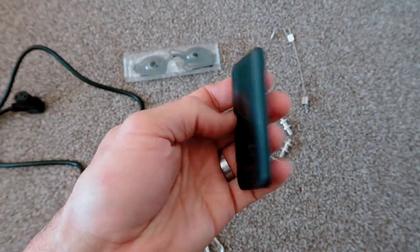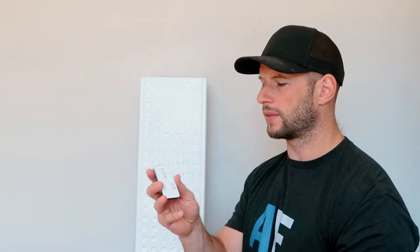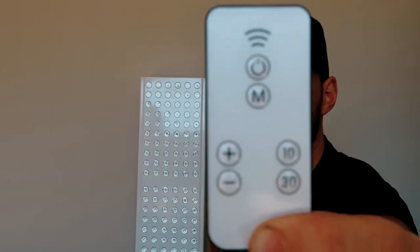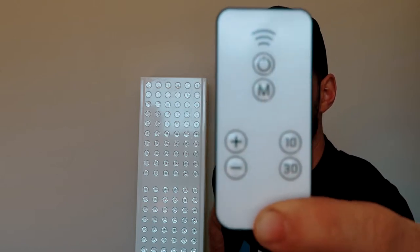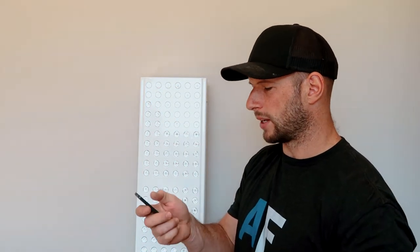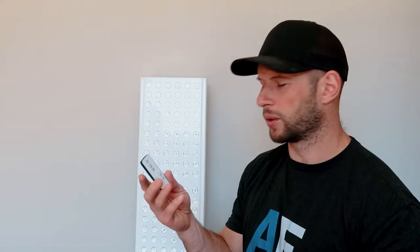You also get the manual, which we'll look at soon, but the other thing you get is this little remote, which is pretty neat. I've seen a remote in one or two panels now. The LightPath LED had a remote and it was very useful. This remote is interesting because the buttons on it don't necessarily make sense when you first look at it, like the 10, the 30, the M, the power. I'm assuming M is mode. Plus and minus must be for the timer. 10 and 30, not 100% sure what that is.